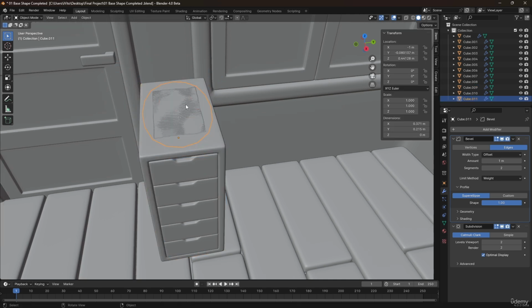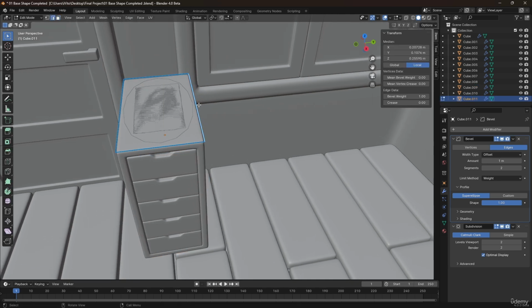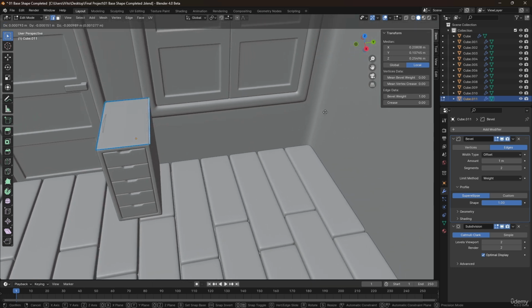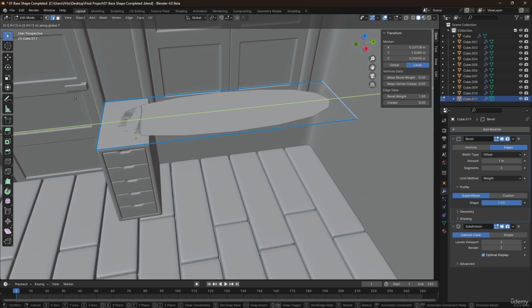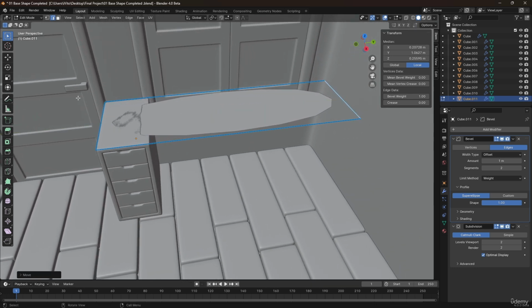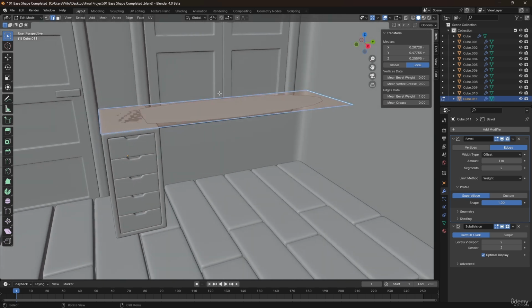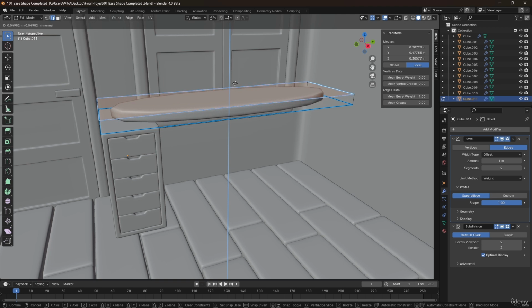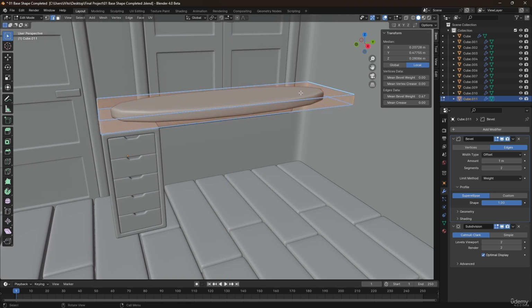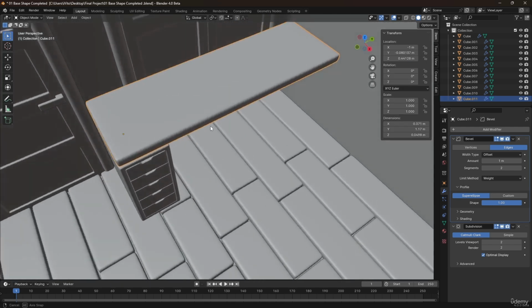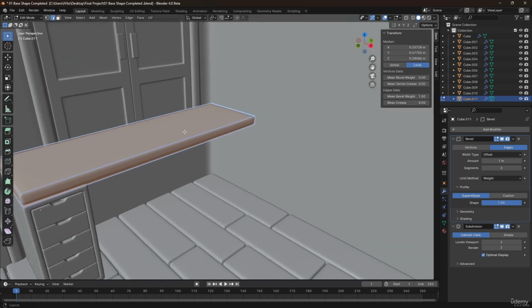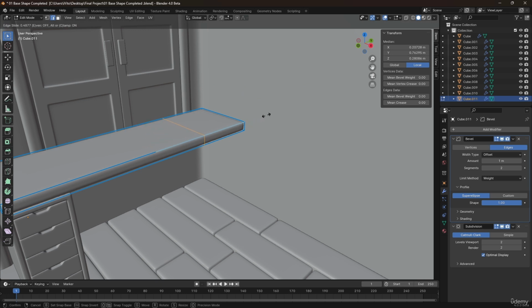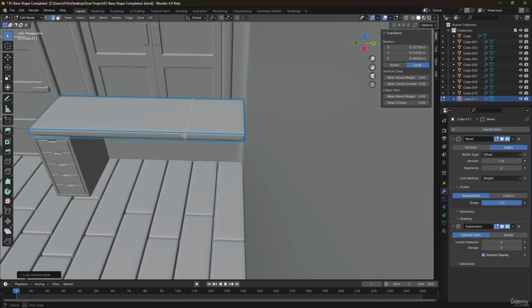And now we can tap into edit mode for the drawer, copy this top face, and then separate that by selection. Tap into edit mode with that new object. We're going to select this edge, grab this along the y-axis to move it all the way to that end of the wall, like that. And then we're going to select everything, E to extrude, add the thickness. Again, we can fine-tune the thickness later on if we need to. And then we're going to select everything and add the bevel weight.